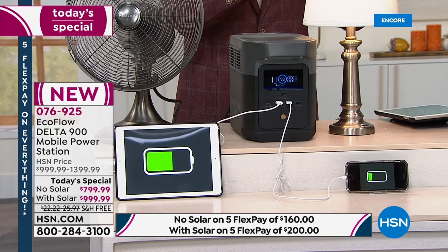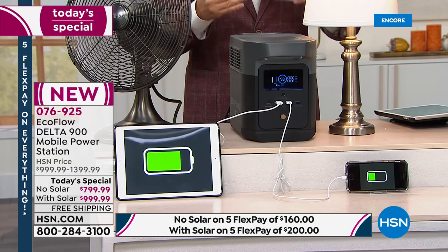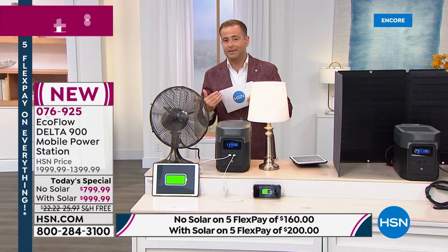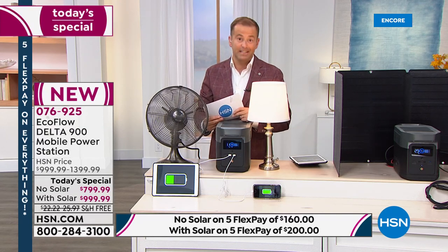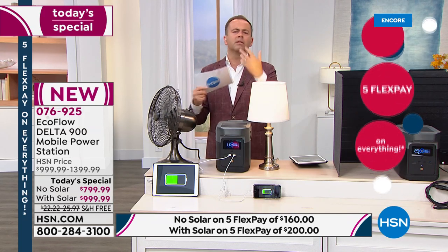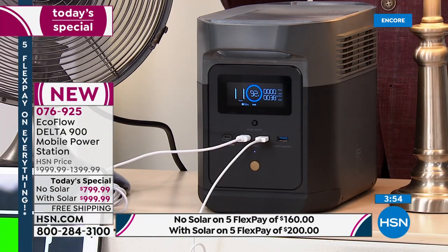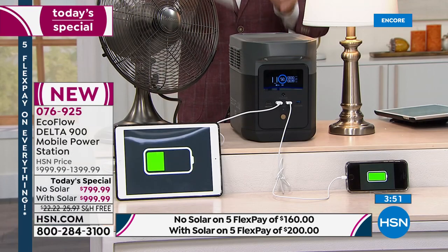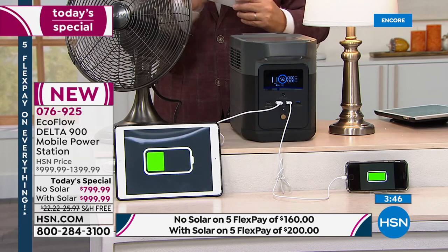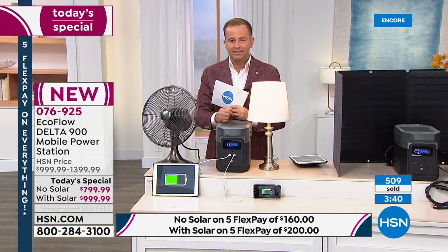Whether you want to go to the beach with a TV or music — you can do that. But the truth is it's a one-time purchase that is a wonderful insurance policy. I encourage you to buy things at the cheapest price. We offer EcoFlow regularly, but never at this price. This is the only day this year where we'll offer this type of mega-value discount. If you were ever going to buy this, it's right now today.